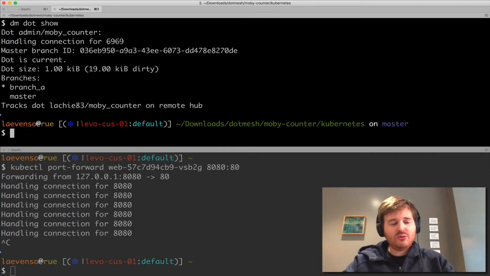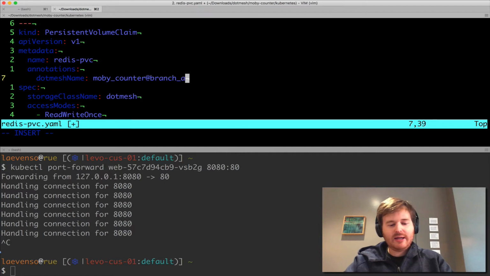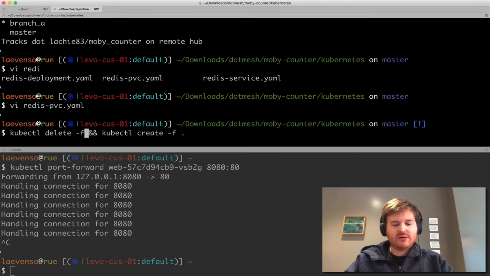So what I'm going to do right now is just flip out that state file and move it to branch A. So I'm going to edit the Redis PVC, and we're going to flip this over and bind it to branch_A. I'm going to do a kubectl delete on that thing, and then kubectl create -f, and I need to put a dot on this side for the context.